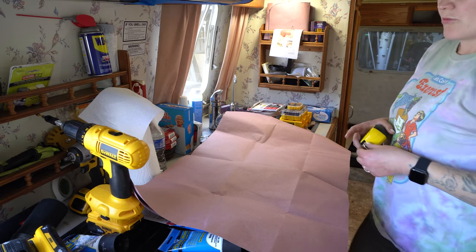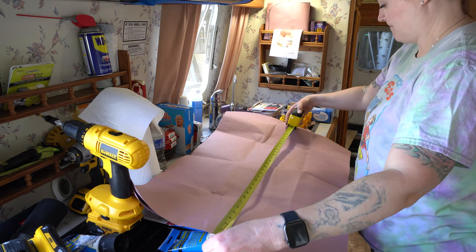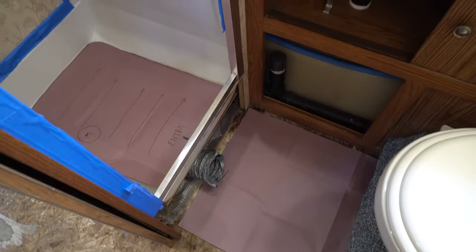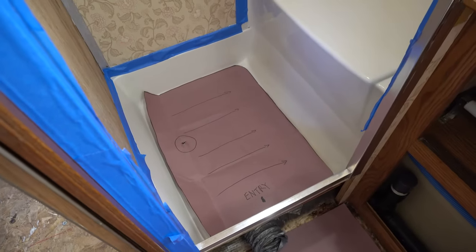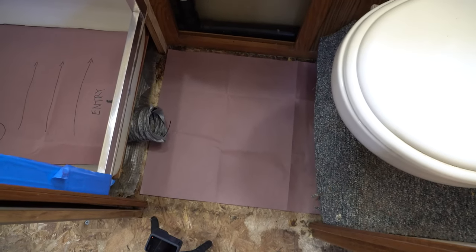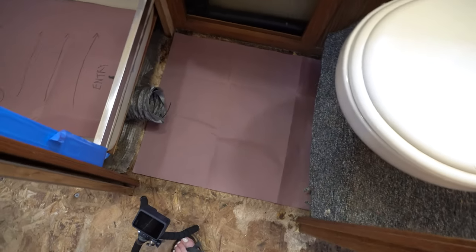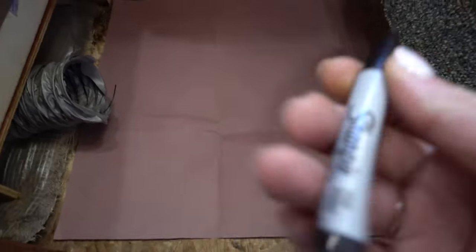The measurements we got were 23 by 22. So we're just going to do 23 by 23. I've got both the templates in now. That one is completed. And this one is almost done. I think what I'm going to do is mark entry right down here.